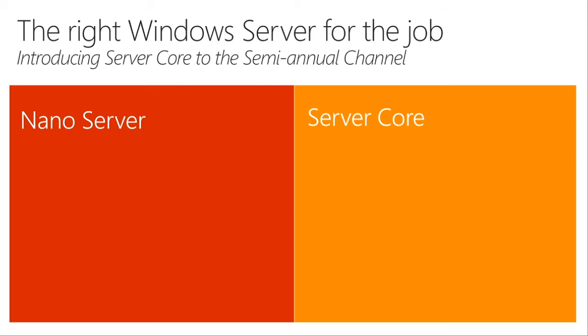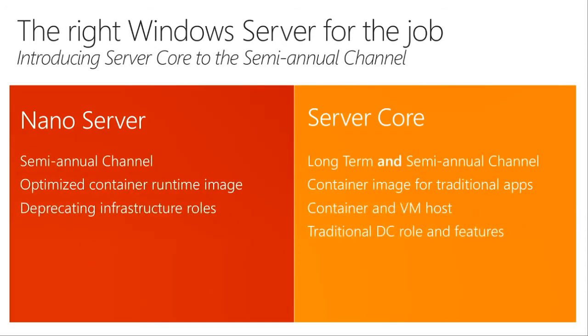Maybe what we needed to do was, between Server Core and Nano Server, dedicate them to specific use cases. And so that's what we did here, and that's what we're talking about, introducing Server Core to the semi-annual channel. What we said was, going forward, and starting with this release right now, Nano Server will be dedicated to containers, which means we can do some very interesting things. We can pull out all that code that was being used for doing host functionality.